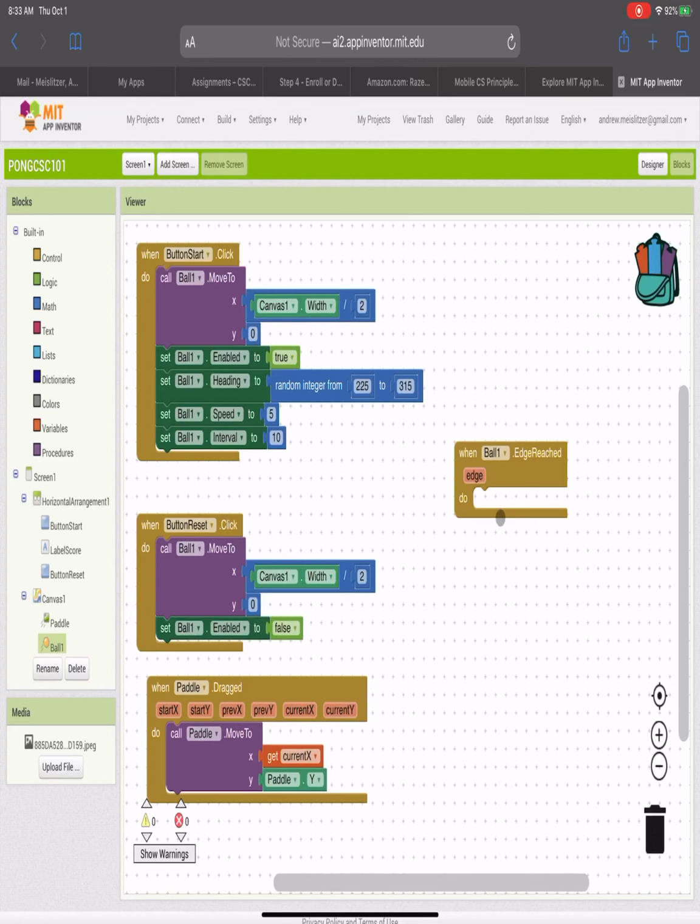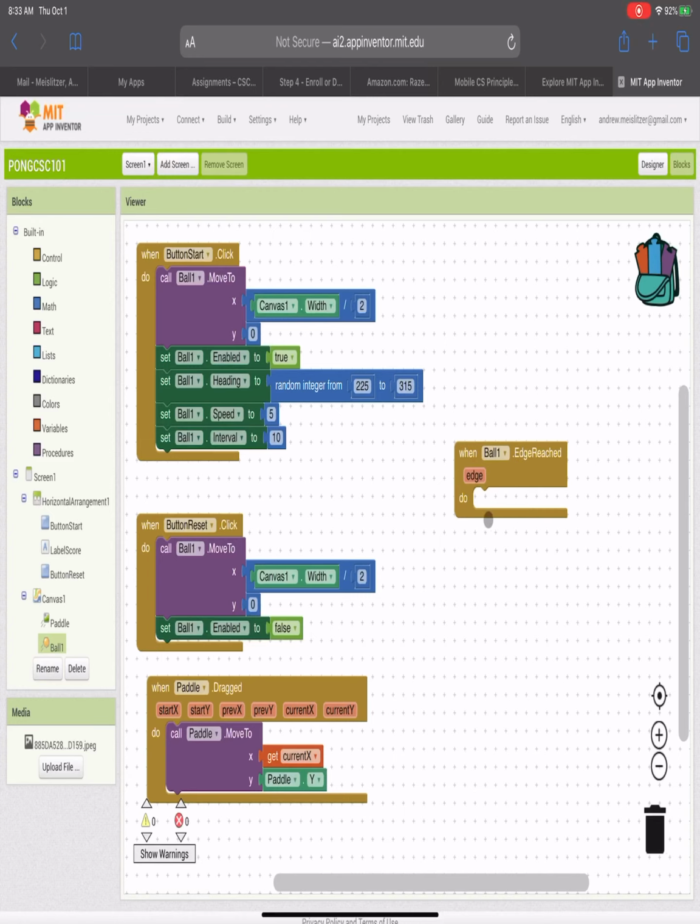All we have to do to determine if the ball has touched either the walls, the ceiling, or the floor is to call this variable, and once that variable returns the value for the edge, the code will then look at where its current position is, and we'll know if it hit the floor, then it's game over. Otherwise, bounce.